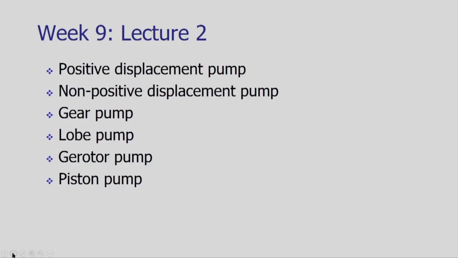In lecture 2 of week 9, we will study various types of pumps, the positive displacement pump and non-positive displacement pump. A variety of pumps are utilized in the manufacturing industry, which are the reciprocating pumps, gear pump, lobe pump, G-rotor pump and many more. We will look at the important types of pumps which are useful in the industry.